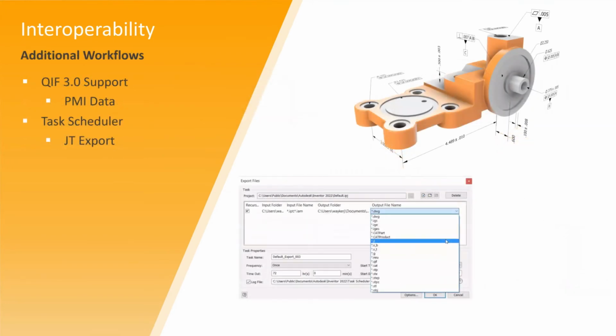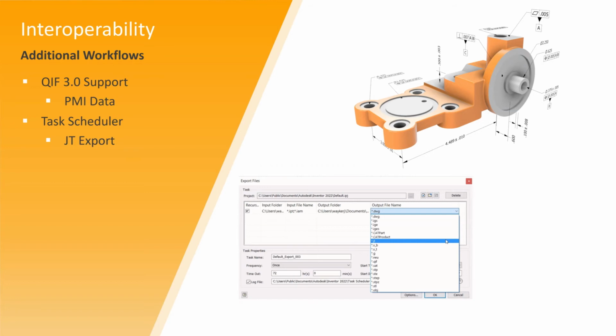With regard to some functionality for general dimensioning or geometric dimensioning and tolerancing, we've got some enhancements here in the sense that Inventor now supports QIF 3, which is added to the 2022 release.